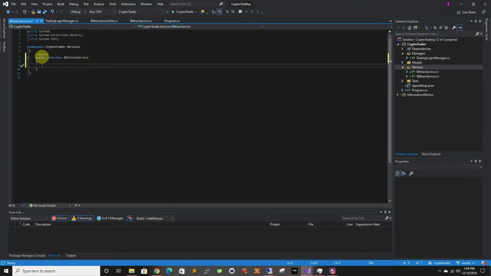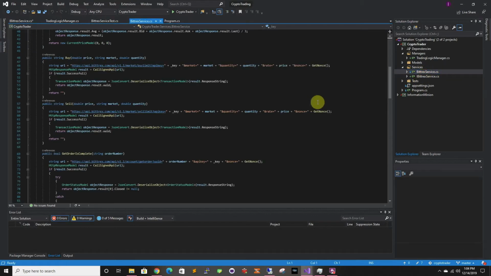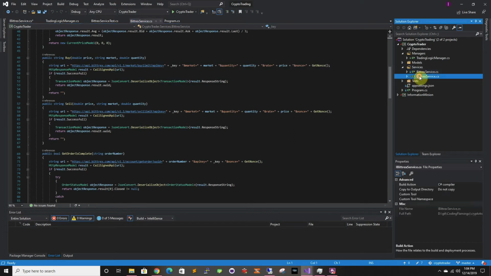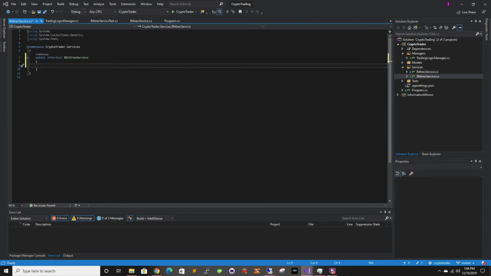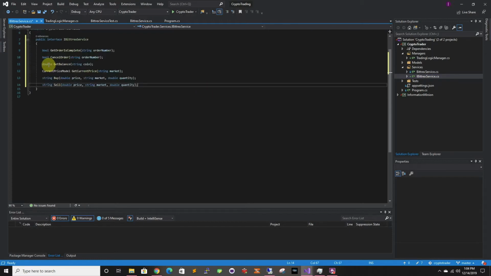And the interface is going to have the functions that we have created, because both the test and the real one will have the same functions and they're going to return the same. So let me just copy the definitions. We got it. And models.